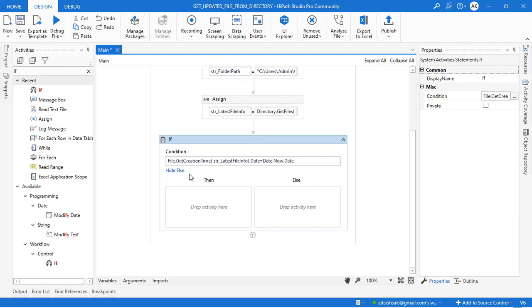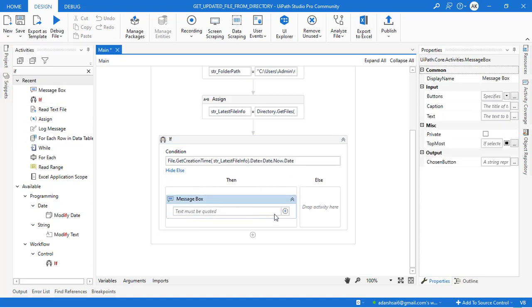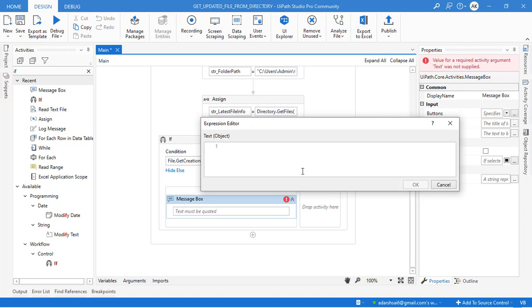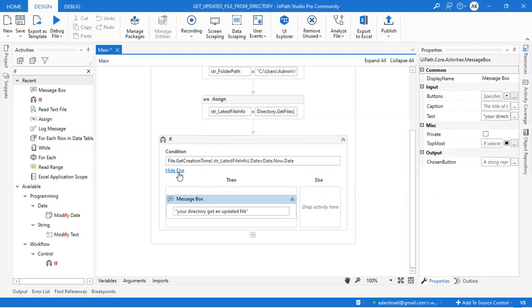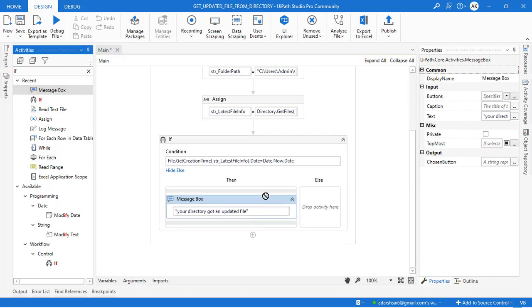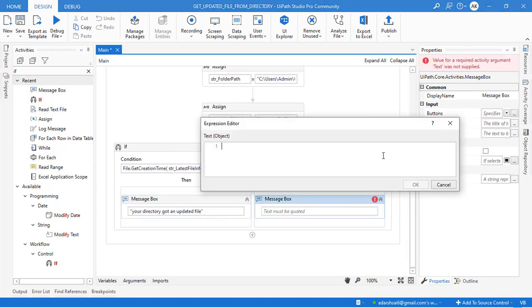Or you can say I will use the message box: your directory got an updated file, else you don't have an updated file.